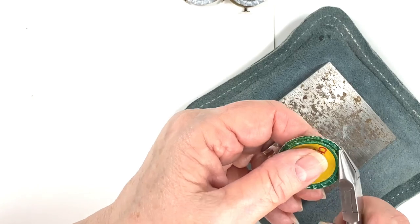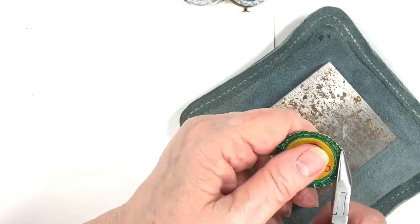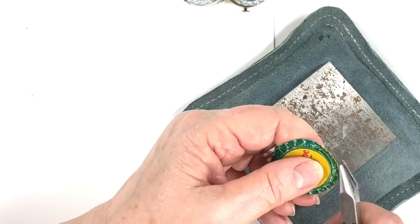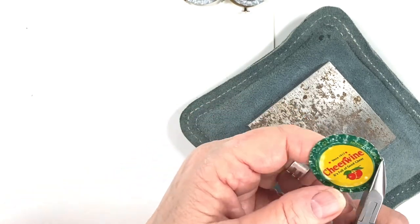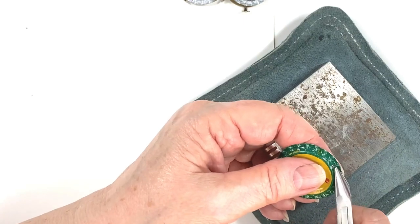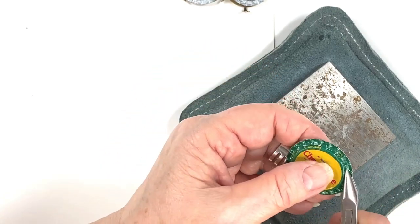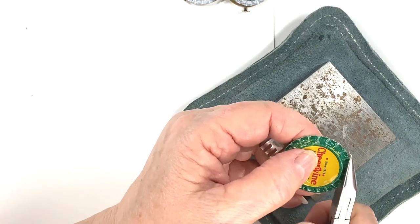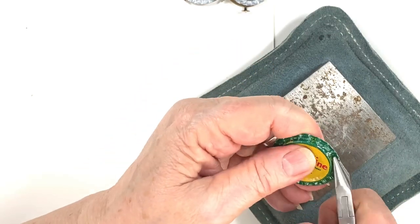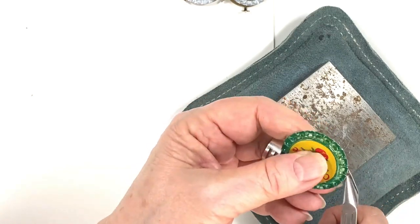Ever since I made that video a long time ago, people still call and sometimes special order — they'll buy like 200 turtle backs at a time. It's one of the things on my website most likely to sell a whole bunch and sell out quick. We have them in brass, raw brass, and silver plate. If we're out, you can send Jordan a note at jordan@basicantiques.com and ask when they're coming in.